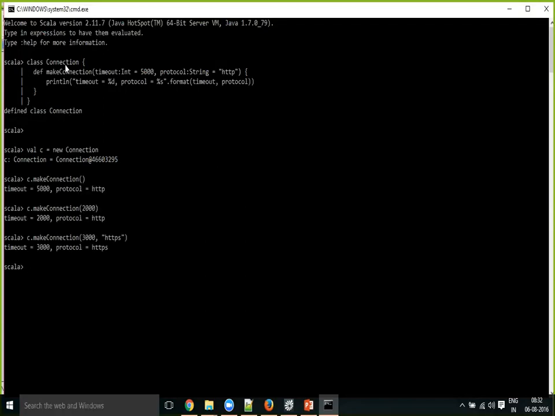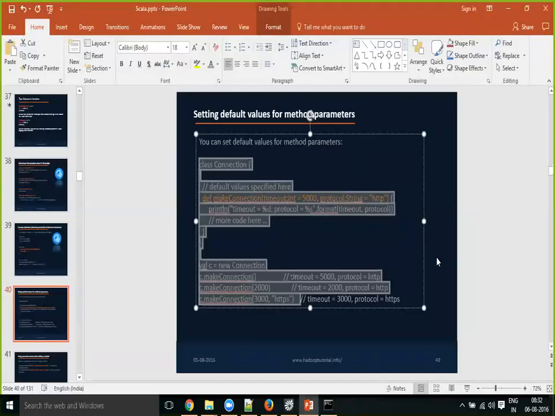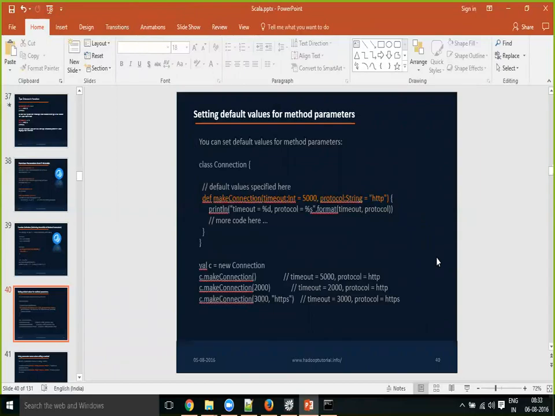See, I declared the class and created an object, making the call, timeout is 5000 and HTTP printed. And this time 2000, it printed these two. And this time it printed these two. So if you provide the default values there, it's as good as having a method overloading feature.